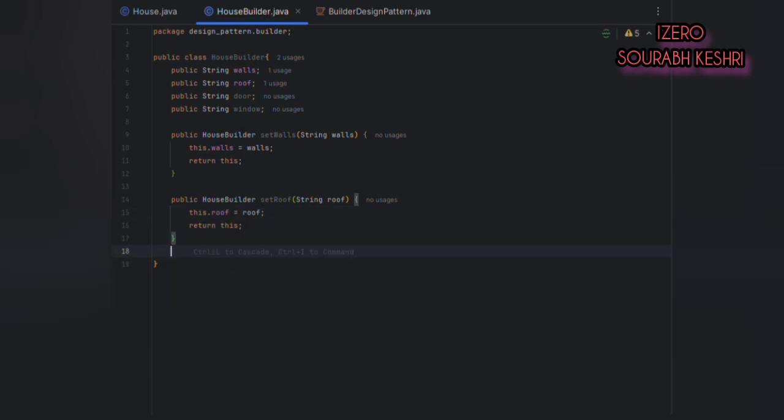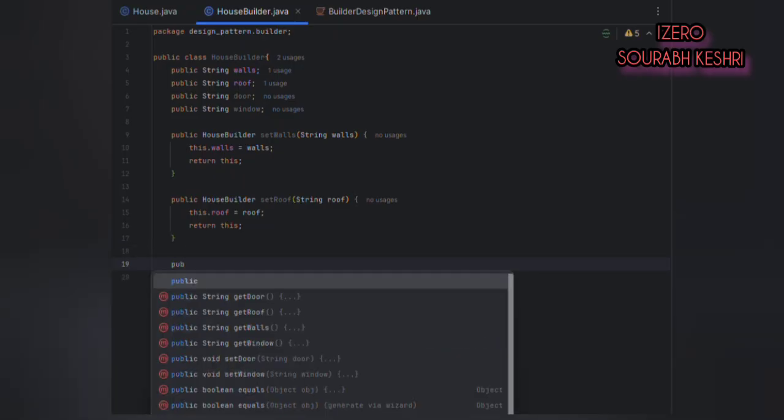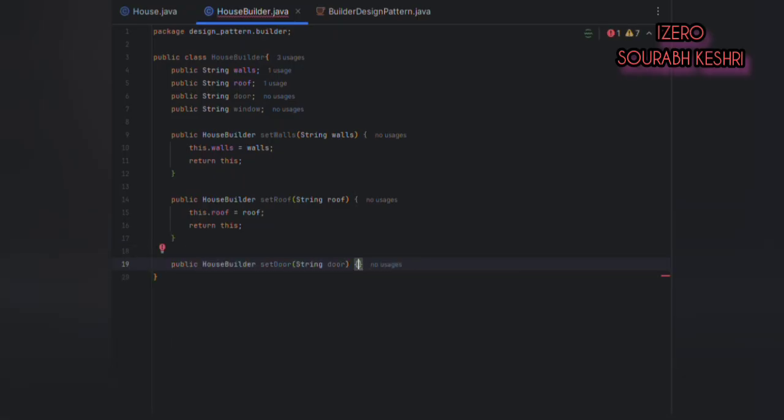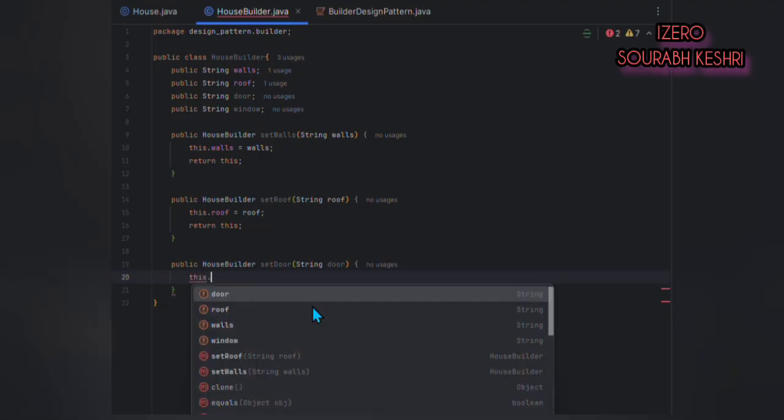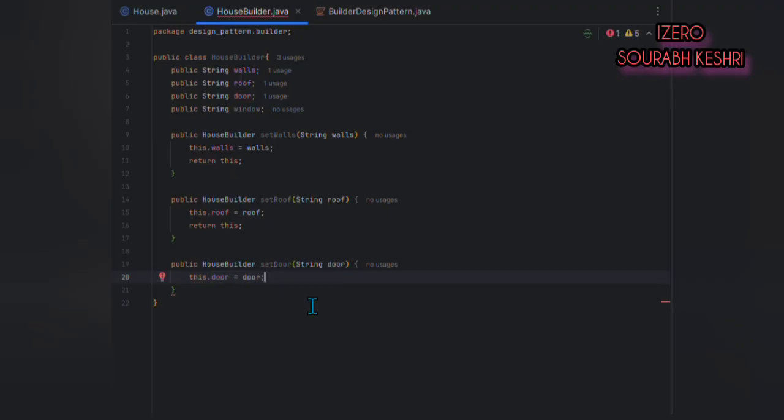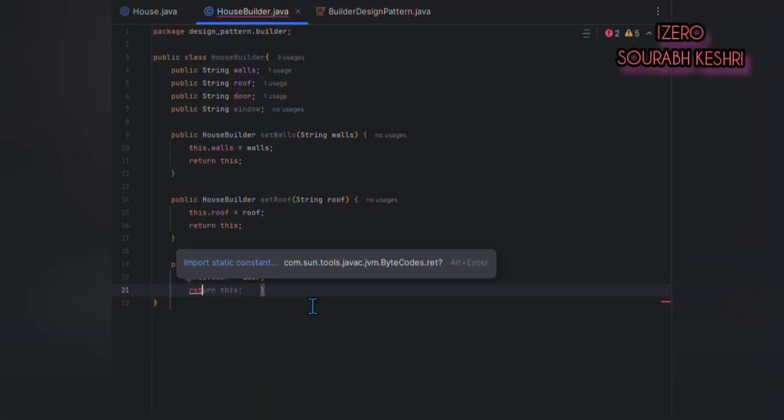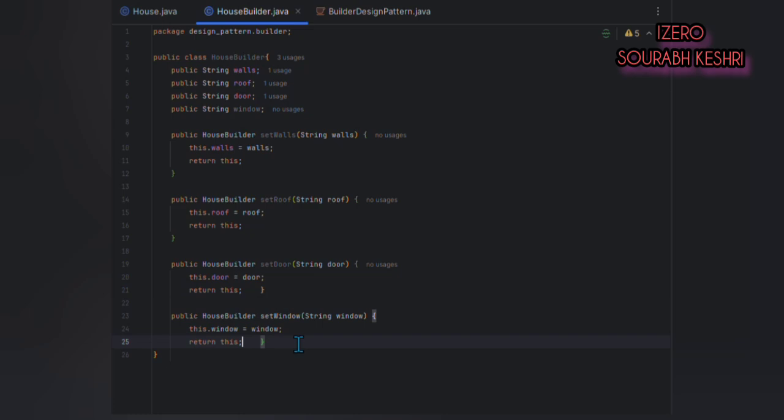Similarly for public house builder, setting the door, and we are assigning this.door equals door, and return this. Okay. Now at last, after having all the setters for all the attributes one by one, each returning the same class instance, we will have one build method.